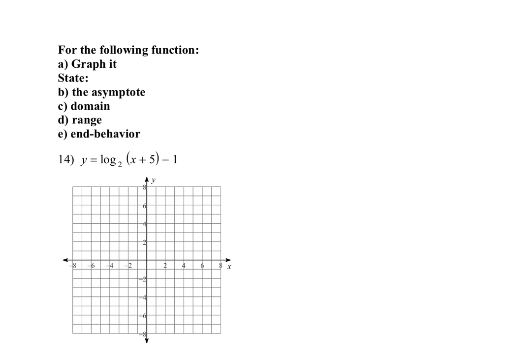All right, so I'm now going to just do these last part two type questions, free response questions. So you have to do three, four, whatever, things. You have to graph it, state the asymptote, domain, range, and end behavior. So the best thing to do is to put this into your calculator. So remember to graph, it's alpha window 5, and you get that base in the y equals.